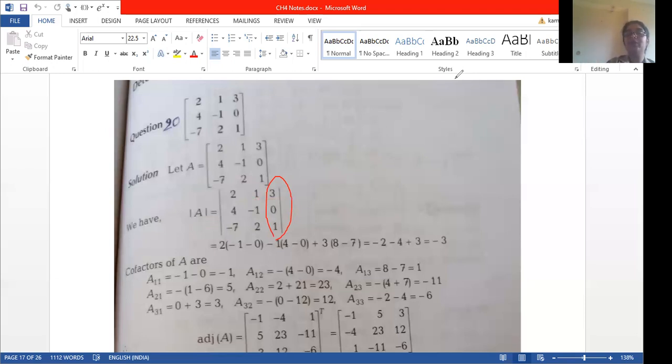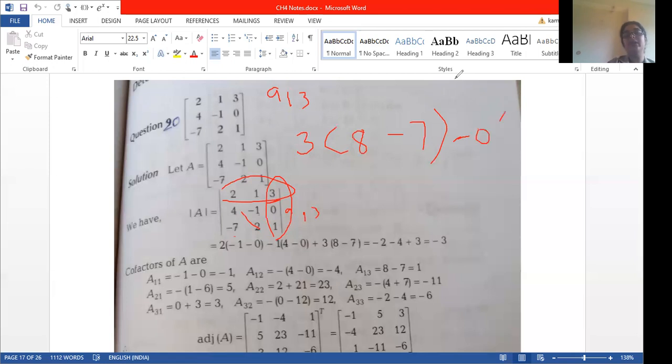Just you have to remember what this element is. This three element is what? A13. You have to keep this in mind, because minus 1 to the power of... So now what will happen? Determinant of A will be what? 3 multiplied by 3 multiplied by, leaving this column and this row, we are left with what? 4 2s are 8, minus 7, minus 7 into minus 1 is plus 7. 8 minus 7. 3 multiplied by 8 minus 7. Then next is 0. Now A13, what is this? A23, a minus sign will come. A23 is there, so a minus sign will come.